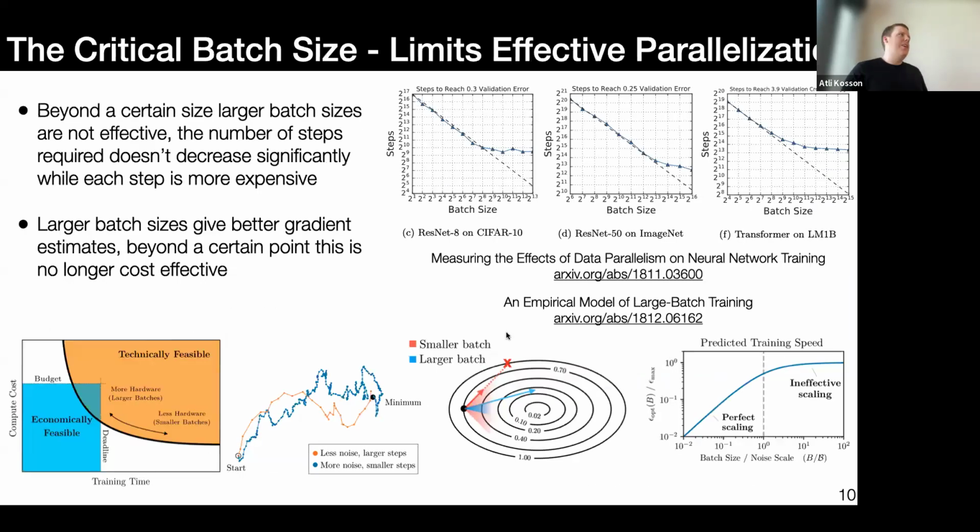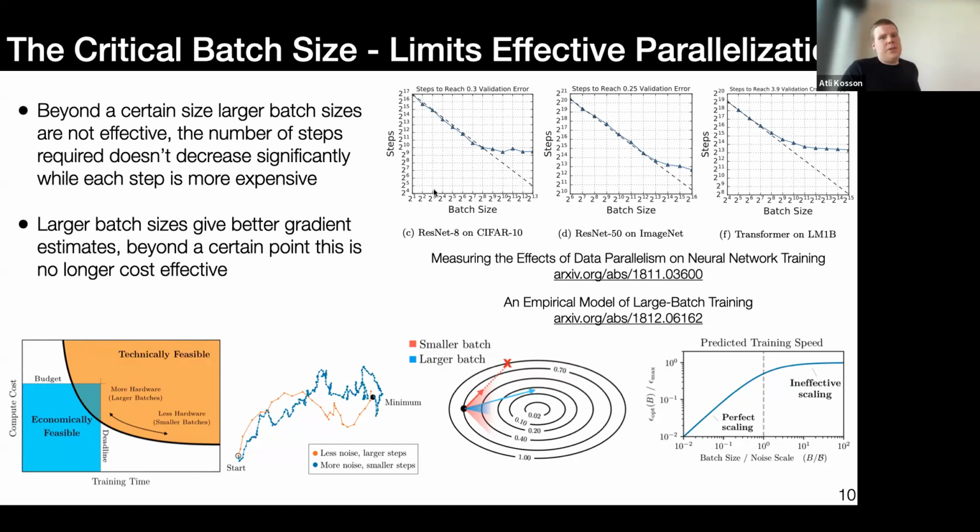And the reason is that larger batch sizes in terms of optimization only help you so much. Basically, there's a limit to how large your batch size can be before you stop seeing optimization benefits from it. And this can be measured in practice for different tasks.